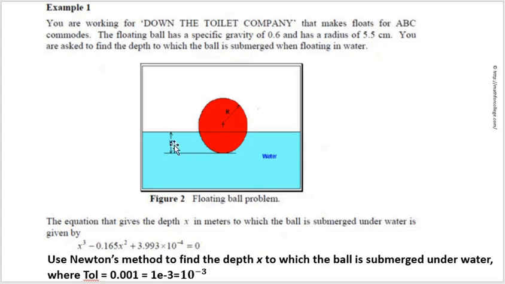So this is here in this figure. You can see this is your x here, and the ball is submerged in the water when it is floating. Definitely it is not just on the surface of the water. Since it has some weight, that's why it is a little bit down here. Students, you can simply say the property of the ball is that it has some height in the water as well. So this is your x, and it means you need to find the value of this x.